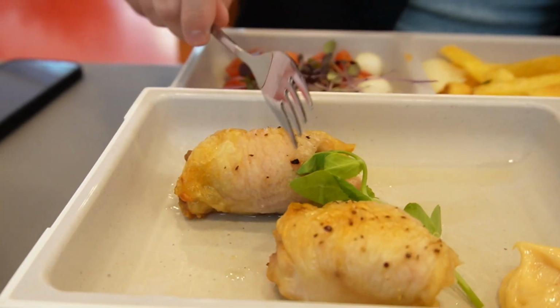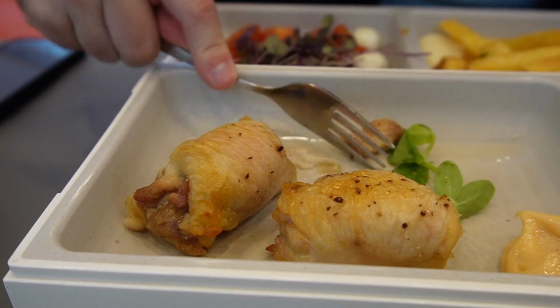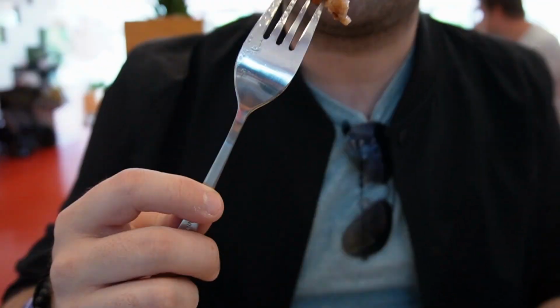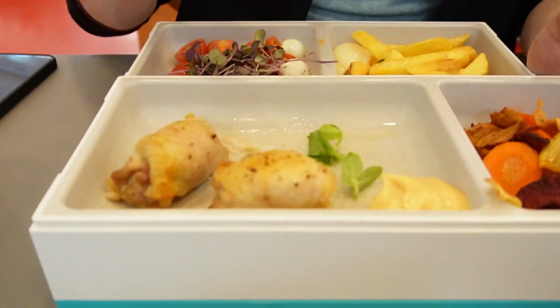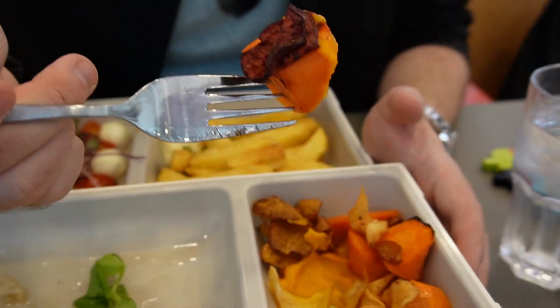We're gonna do one bite here. All right, so there's so much here to try. We're gonna do this really quick. So we've got a one bite on the chicken. Looks really, really good. One bite, everybody knows the rules. Very, very moist chicken. Has an interesting seasoning on it too. Got our carrots here. We've got all kinds of different carrots too.